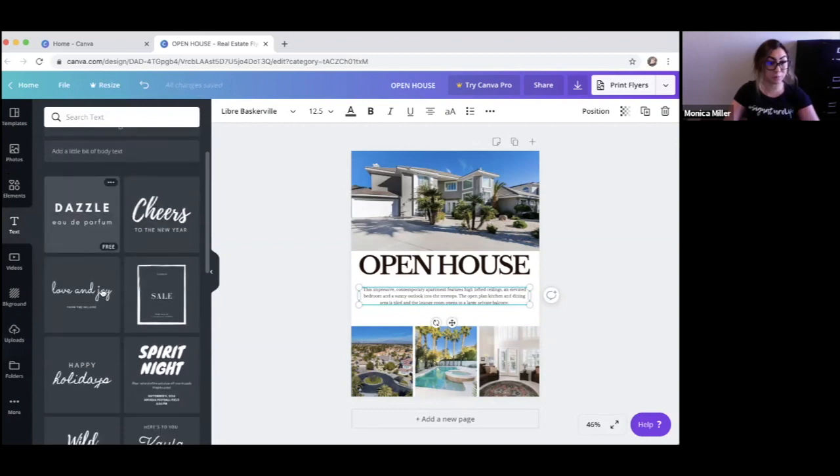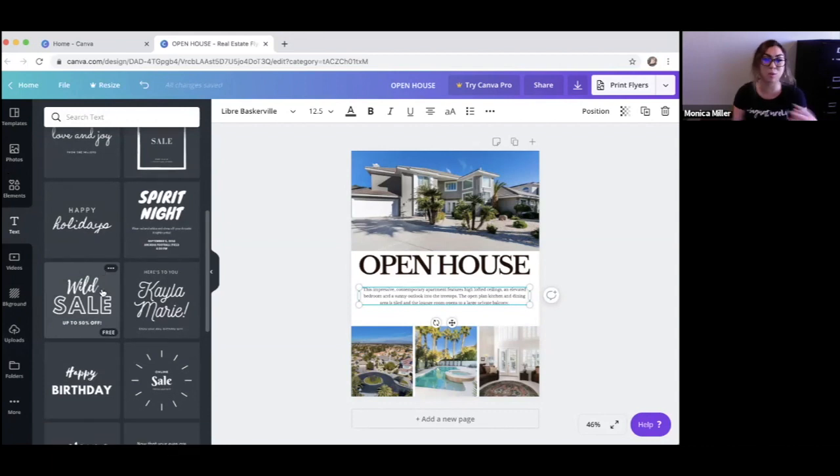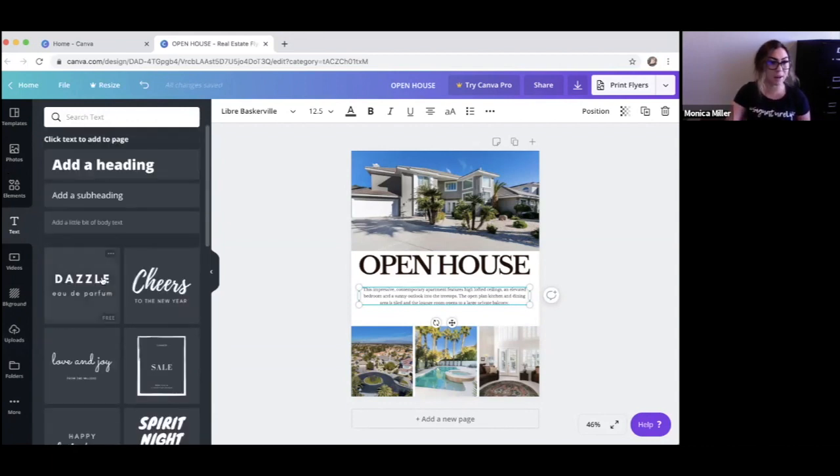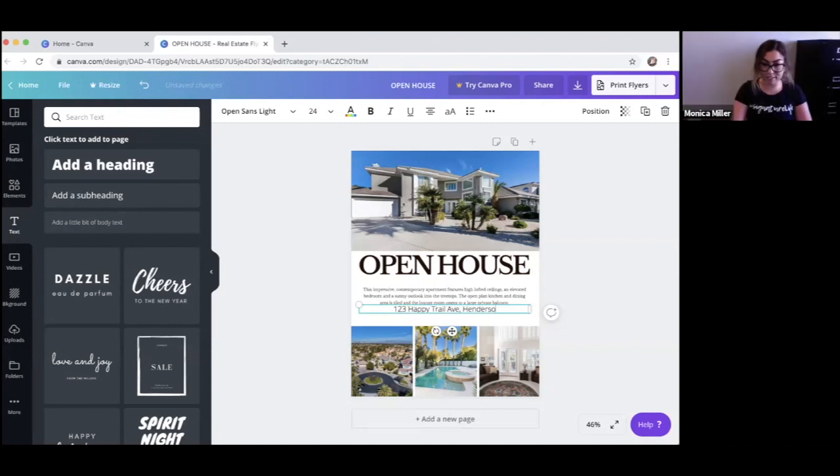And then you can either pick one of these really cool templates of text box that they did. It's more like invitations and things like that. But if you want more freedom and you want to create more of your own, just click the top three right here, depending on what you're going to say. Let's say this house is 123 Happy Trails Avenue, and then we're going to say it's in Henderson, NV 89052, and then we're going to just drag it right up here.